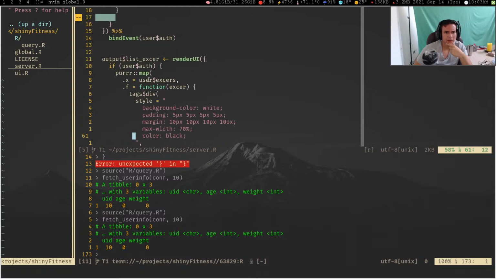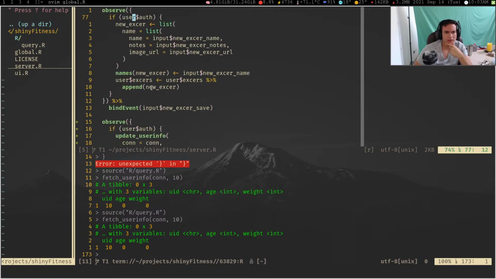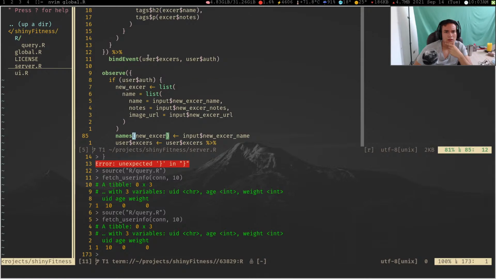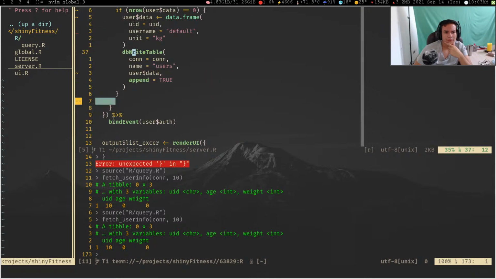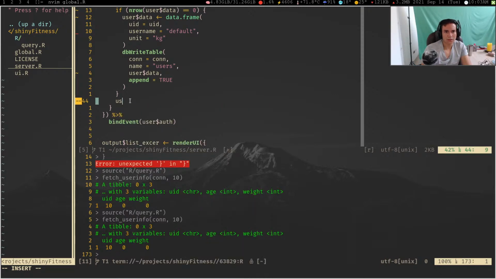So right here, after the user gets authenticated, where is the user out here? After the user gets authenticated, I want user info to be equal to fetch user info for UID is equal to user UID, and my connection would be equal to my connection, right?